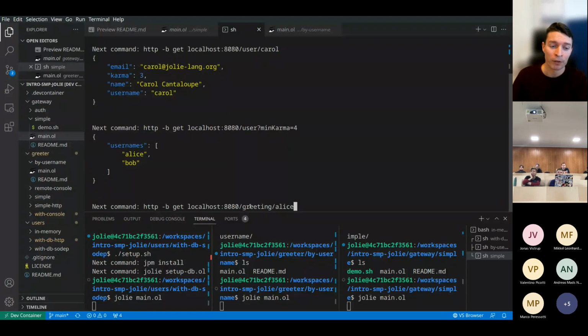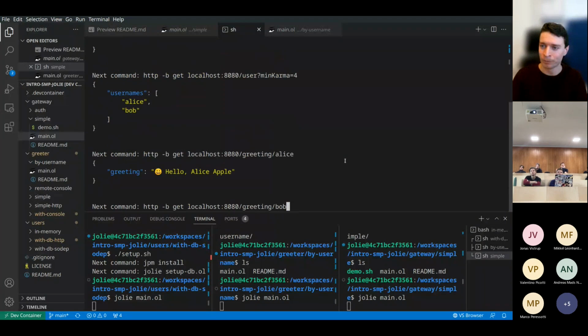And now I invoke the greeter. Notice that I'm using exactly the same address. If I hadn't made a gateway, this wouldn't work. So a feature of aggregating services or making a gateway is that now you can access multiple APIs at the same access point. So now I'm invoking, at the same address, another operation for getting the greeting for username Alice. I know that username Alice is associated with Alice Apple as a full name, so hopefully I get hello Alice Apple, which I do.